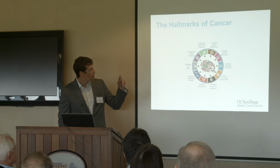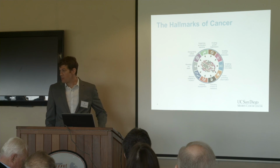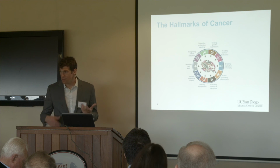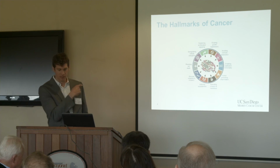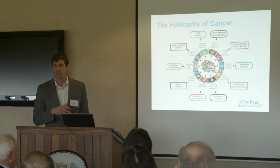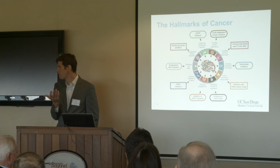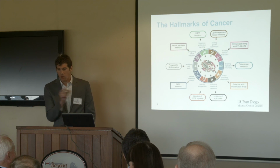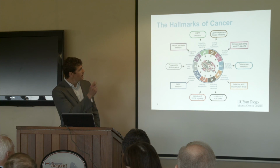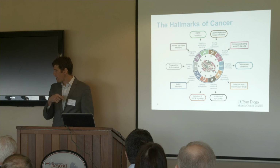And so there's all these hallmarks of a cancer cell that we see in a cancer cell, how it behaves. Well, as we understand the mutations of the cell that lead to these hallmarks, various targeted therapies have been developed to target each one of these hallmarks of a cancer cell. So if we know in a colon cancer, for example, what mutation led to one of these hallmarks, then we can develop a drug that may target that mutation.